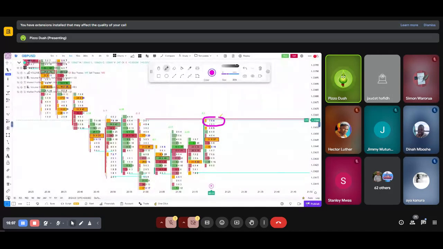Like utaona tu zikichange, so utajua nani wameingia kwa market, hapo hivyo utajua immediately. So usitumie 1 minute hiyo, utapelekwa mbio sana. Just use a 5 minutes time frame. Ikija ni anything to do with order flow, just use 5 minutes time frame.